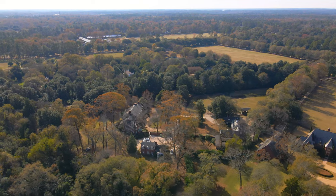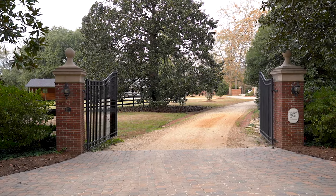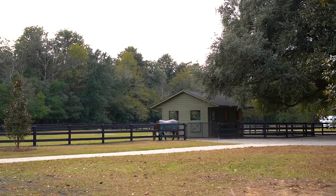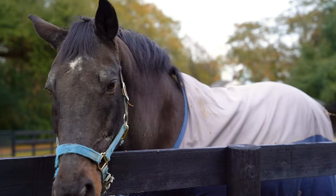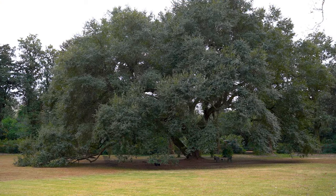All of these dependency buildings are brick and hark back to the original design and character of this property. The entire property is perimeter fenced with three gated entrances. The main formal entrance onto Grace Avenue has a beautiful set of bespoke iron gates and brick pillars. Further down Grace Avenue there is another gated entrance for horse trailers, and a service entrance for farriers and veterinarians, as well as an additional entrance to the south boundary.